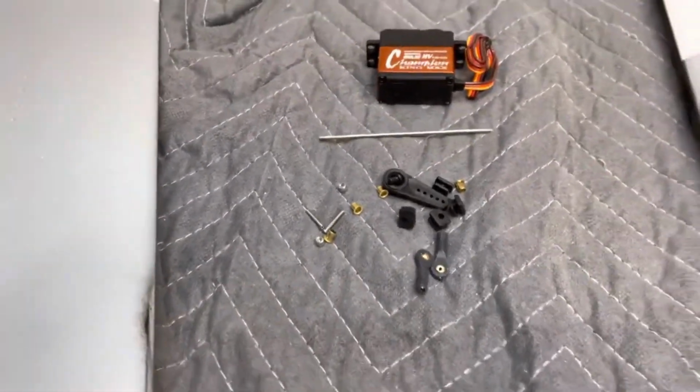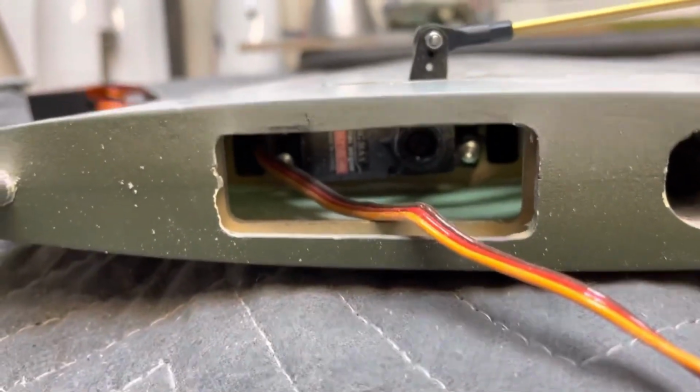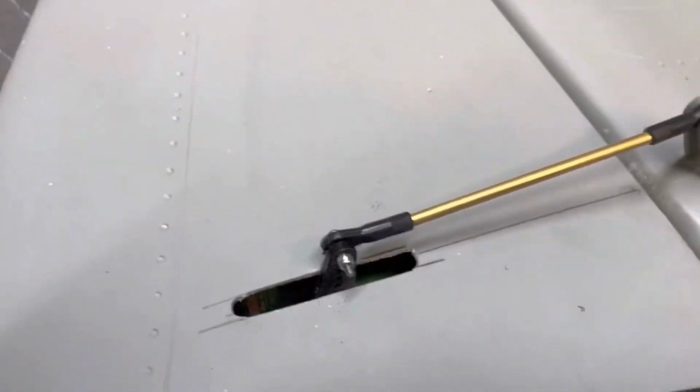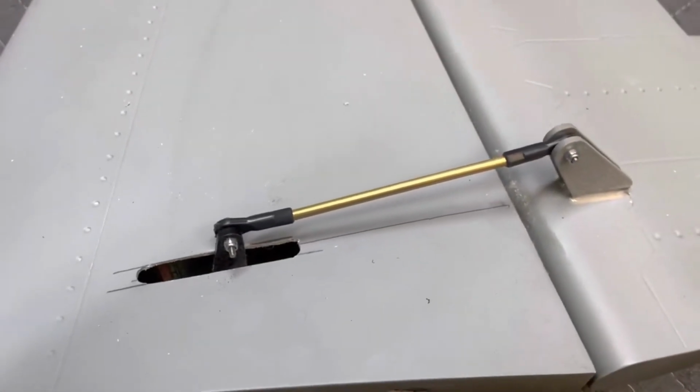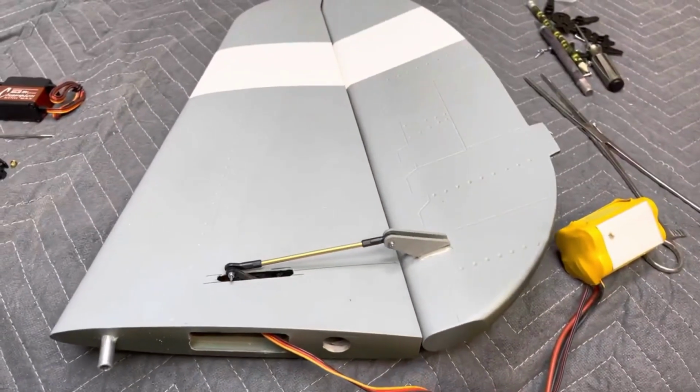And then after working for a while, here the servo is installed, the cut is open, the rod is done, and it's working great.